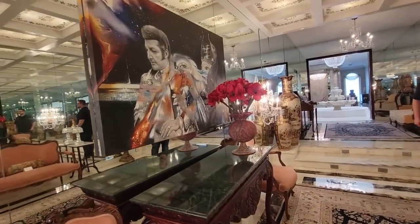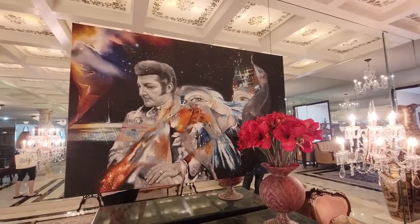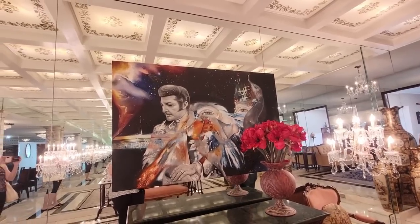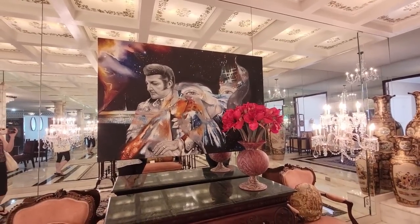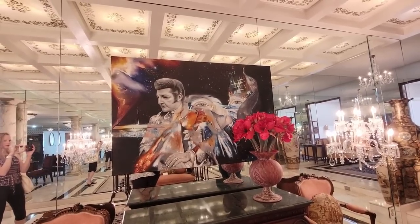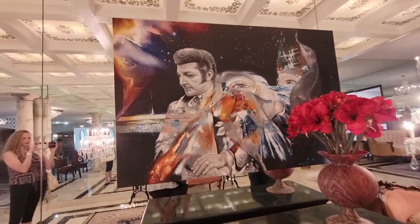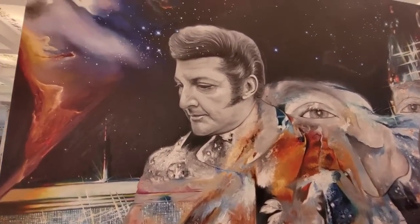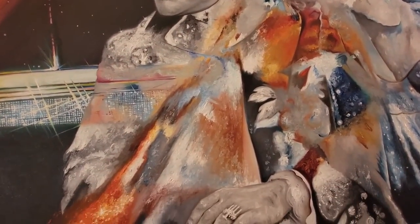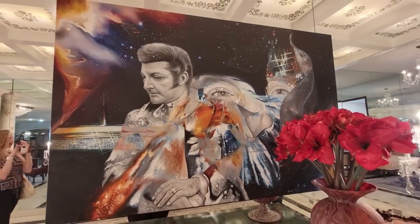I really like that artwork. I do too. That was actually done by a friend of my boss's. So very early, before we really opened up to the public, they held an art exhibit for their friend. Wow. And he actually donated this, he painted this for us. That's amazing. That is incredibly done. It is. Because it's like you're looking into his soul, looking at the straight on view. You can actually see the caringness in his eyes.